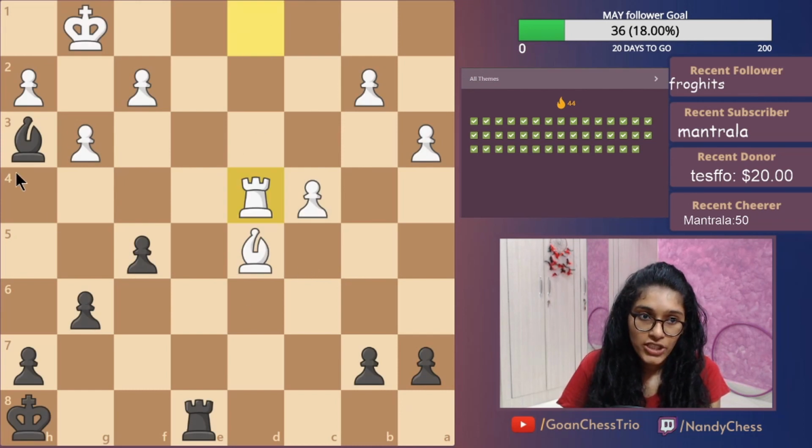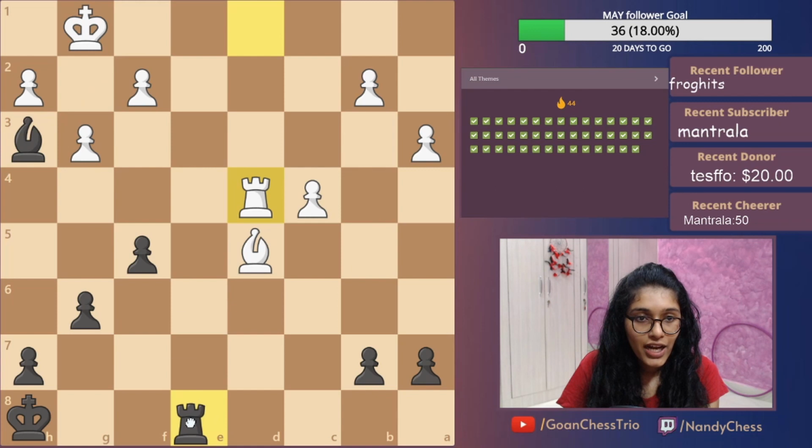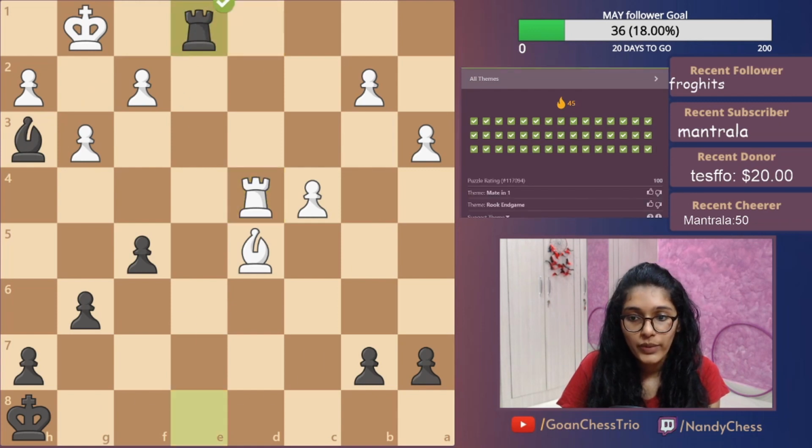This is again a back rank checkmate. We have a beautiful bishop on the h3 square controlling the h3 f1 diagonal. So what do we do over here? We just take our rook to the last rank, and it is a checkmate.